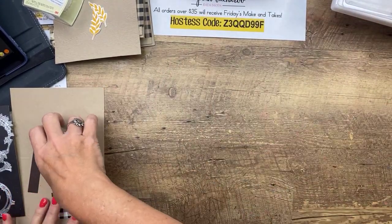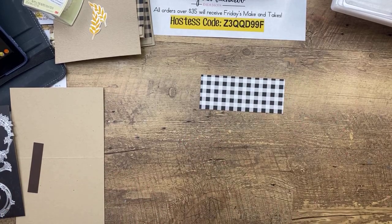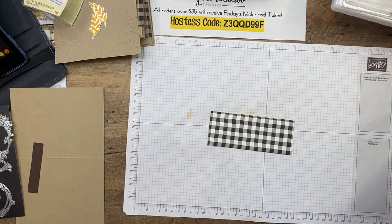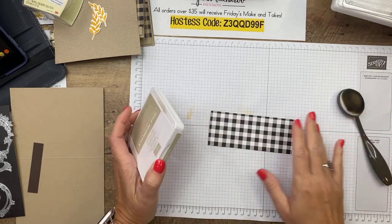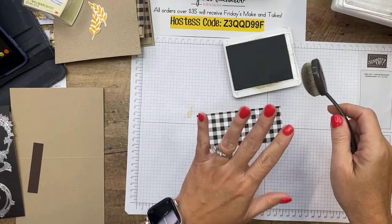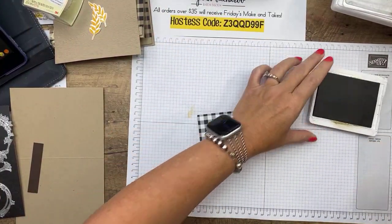And now let me show you guys what I did with this. This is that paper. What are the words I'm looking for? The Pattern Party Designer Series paper that you can get as one of your picks with your Stampin' Rewards when your order is over $150. And I love, it's a huge 12 by 12 pad of paper. Awesome prints. Colors on one side, black and whites on the other. So of course, it has this gingham in it and I am obsessed with it.